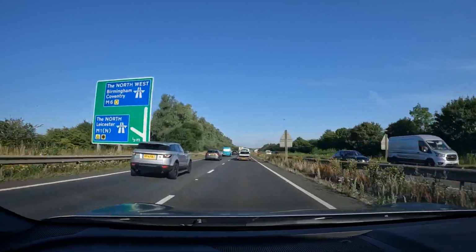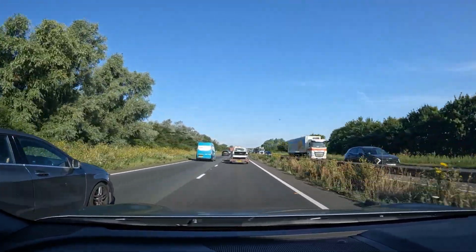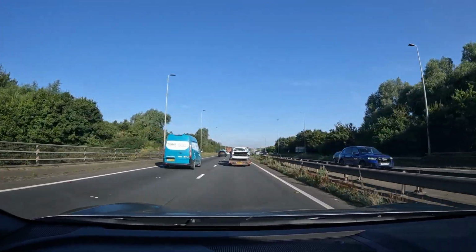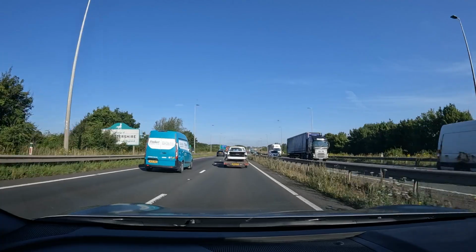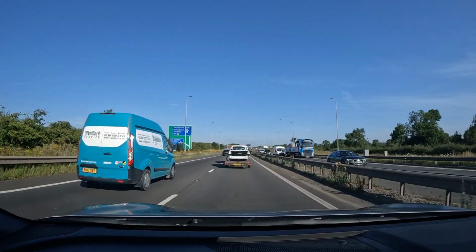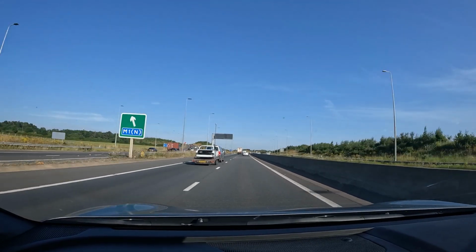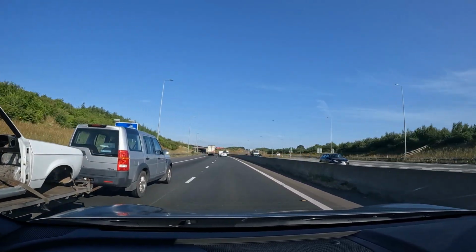So if you're wanting M1 north, you can come off at this next junction. If you want M1 south or the M6, you can go over the new flyover, I guess. So you might be able to see the roads in the distance there, all crossing over each other, traffic on the other levels of road as we approach. Oh no, there is no M1 south. It's M6 straight on and M1 north to the left. I guess south you wouldn't be coming this way. You'd have turned off already. Maybe. Or maybe you can go up to another junction, back on yourself, and south if you need to.